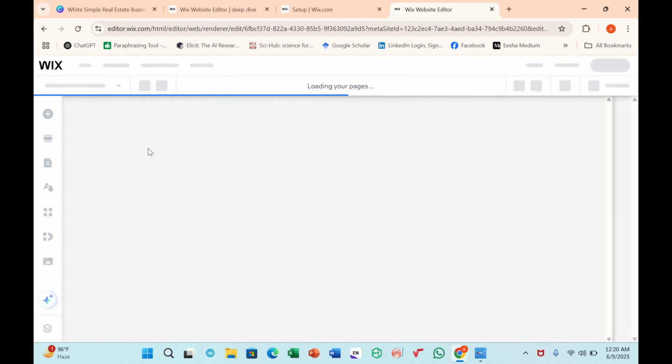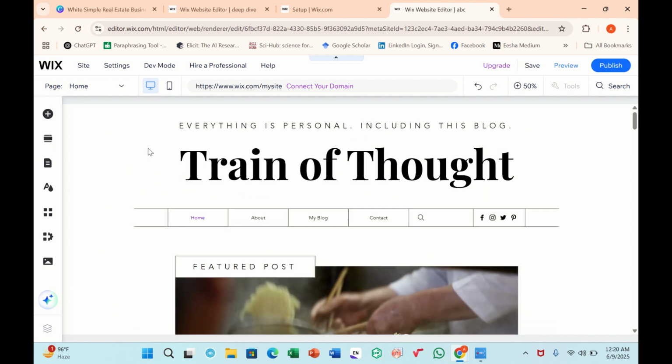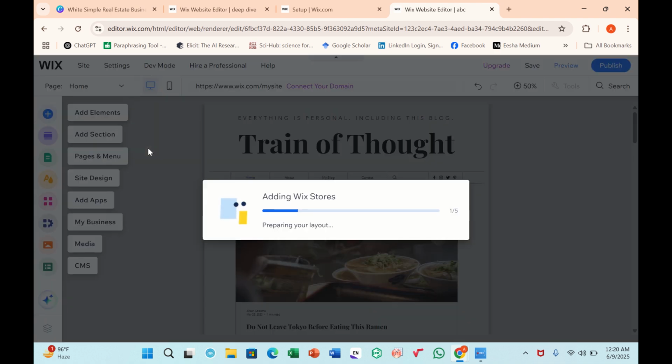You know, this is quite worth it. Wix takes a bit of time. It is because all of the features are quite secured and you can use any one of them once it is done adding your features to it. Here, you see it is taking time adding the finishing touches.